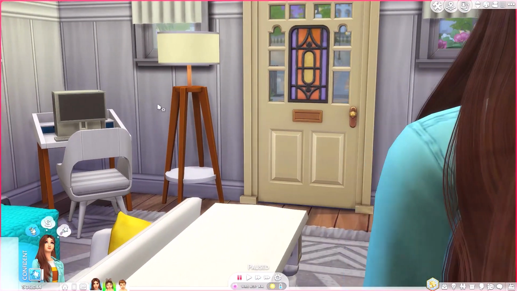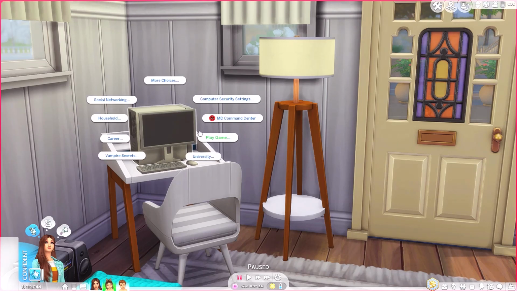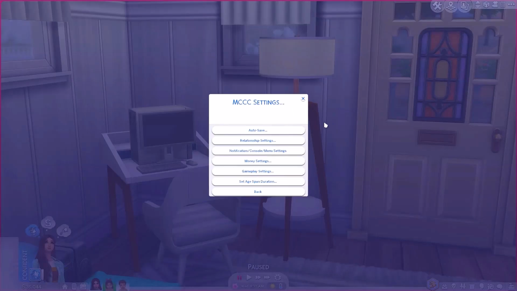But there's also the wider game. To use the MC Command Center for the wider game, we're going to have to click on the home PC, and we're going to click MC Command Center again, and then it's going to bring up a whole lot of new settings. This allows loads of different settings. There's a lot of settings that we can go through.